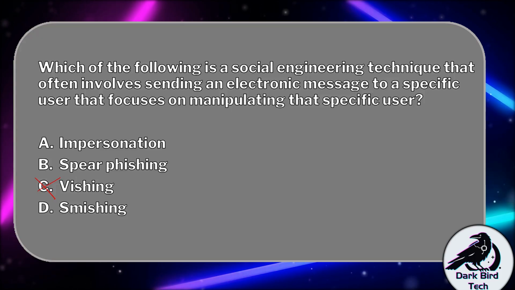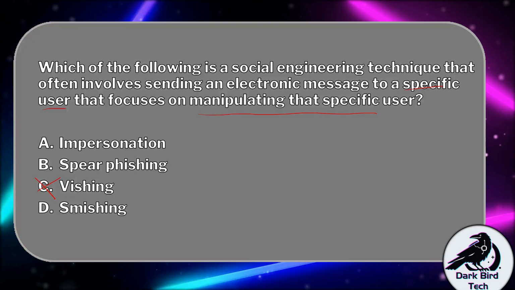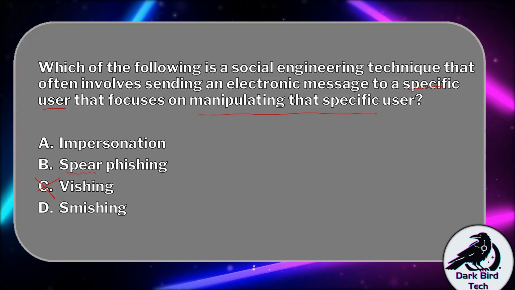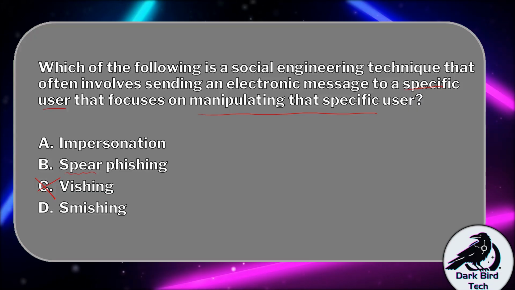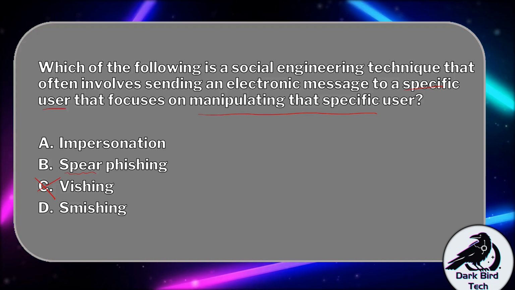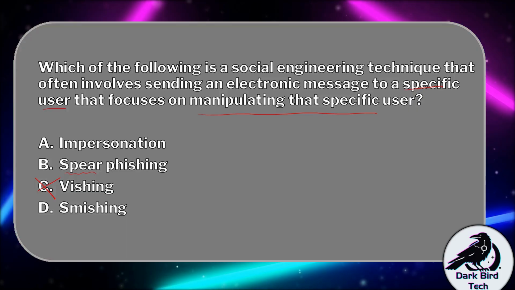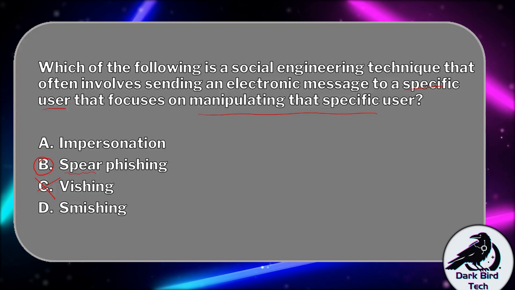Now, the next part is specific user and manipulation of that specific user. This makes me feel spear phishing is the right option here, because spear phishing is a variant of normal phishing that focuses on one person and trying to manipulate that one person. So instead of being a mass mail saying, hey, here's an easy way to make money online, click here to learn my secret, it's more a case of, hey Bob, hey Susie, assuming Bob and Susie are the recipients. Some sob story that targets them directly. So spear phishing is the better option here.